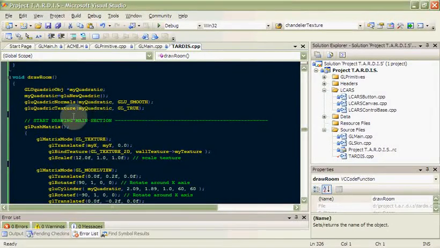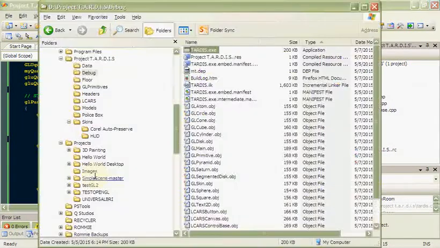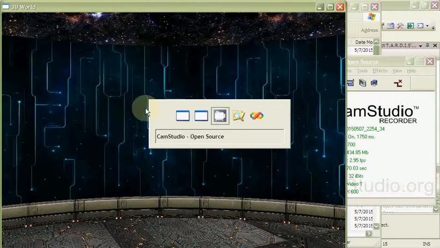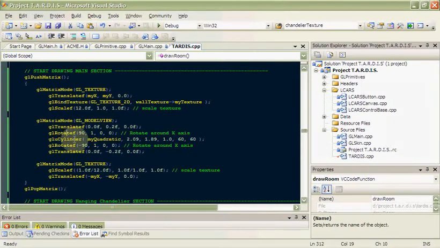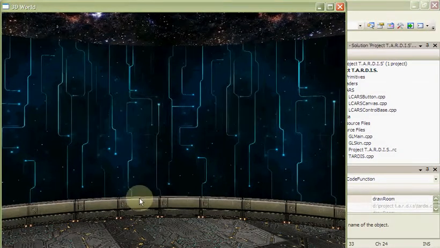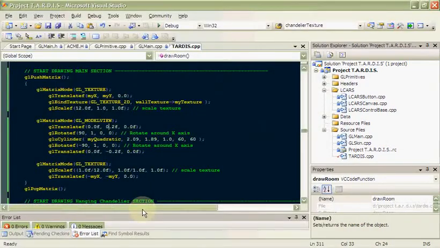So this right here is the main section, so you can actually see that I'm drawing the cylinder, which is the rotating cylinder part. So if I come back over here, you can see that this rotating cylinder is moving the xy, my x and my y, which is defined as a constant above. And then from there, I actually handle the translation, the rotation of it. At that point, I'm saying I want this one to be a little bit off the floor, which gives me this look that separates that from the ground texture that can rotate down here, that piece right there. And from there, I'll go through and rotate the object back.